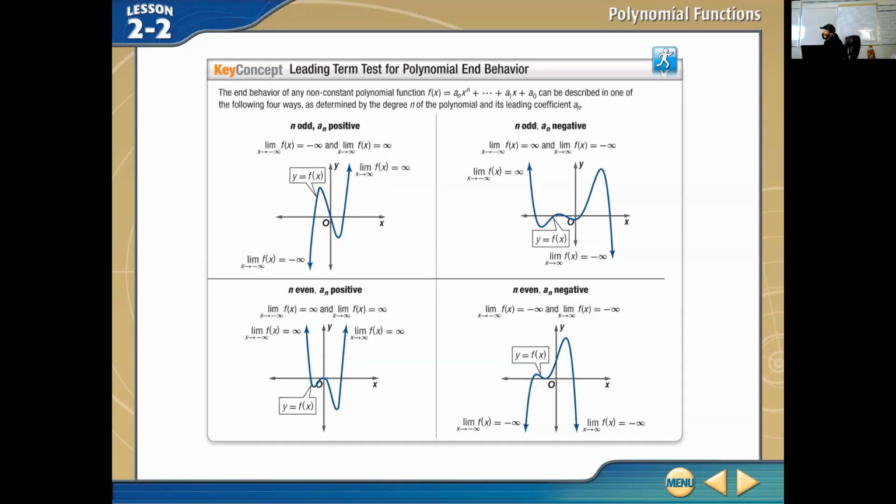So it's the same terms that we use for our monomials. It's just they still apply when we're dealing with polynomials. Okay, but the key is it's all based upon your leading coefficient, or the coefficient that has the highest exponent. Okay, the highest exponent, that's where we're focused on. And that's in terms of end behavior.